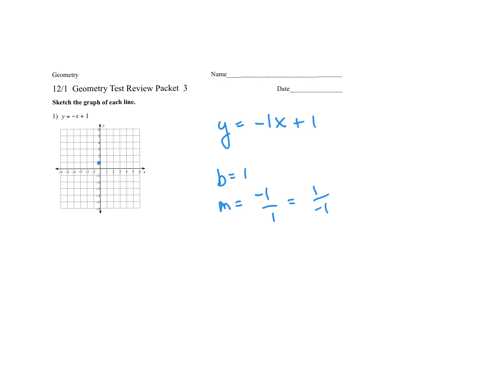So when you go negative 1, since you know it's a negative slope, it's going to go down 1 and right 1, down 1 and right 1. So it's going to be right here. And you know that the negative slope slopes up to the left, so you know it's correct. Just check and make sure you put the right y-intercept in.